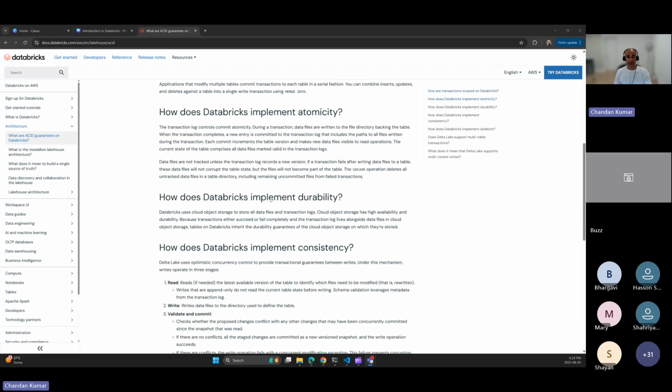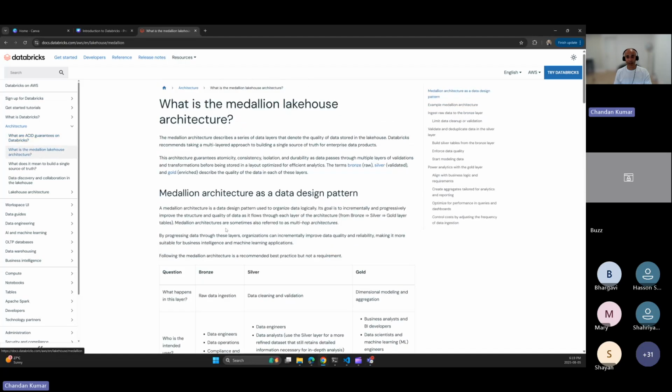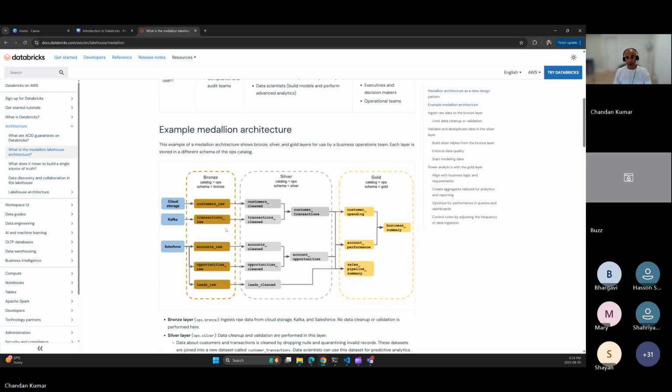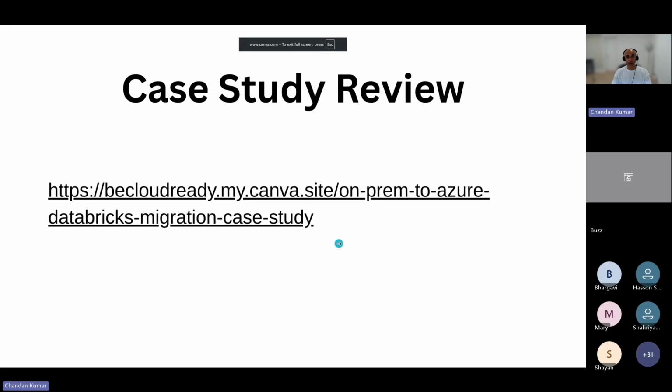These are some of the concepts here, and I talked about Medallion architecture, which is a different way of how data passes through different cycles. Having said that, we can go to the next section unless you guys have any specific question.